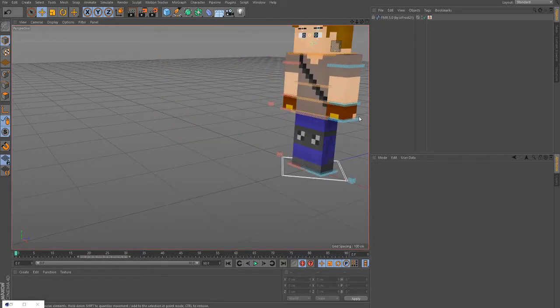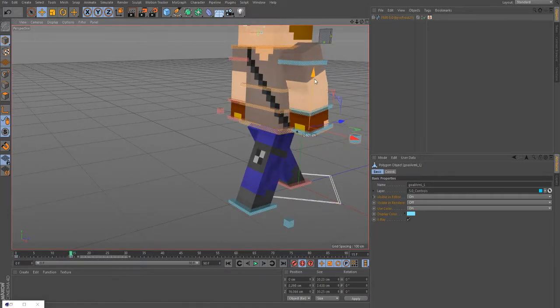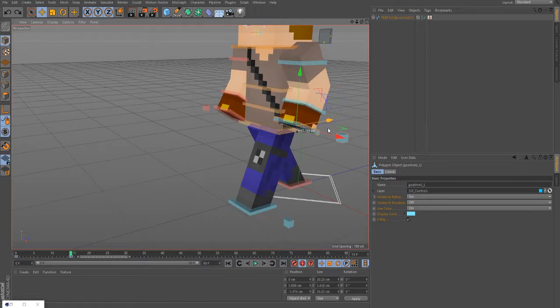And for the arms, just remember, you're gonna want to go to frame 15 and move this arm back. But when you're animating arms, always give them a bit of a bend, or else it won't really look natural, unless you're doing a fun, more cartoony type thing. Just a little bit. Even when it's straight out like this, unless you're putting his hands all the way out for some reason. You always want to give your arms some kind of bend, even when he's just idle with his hands down like this.